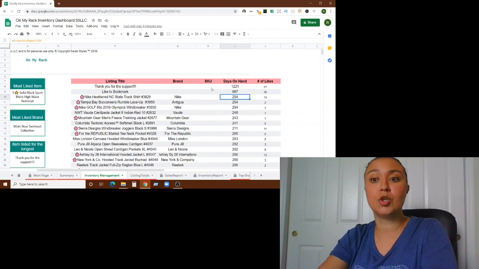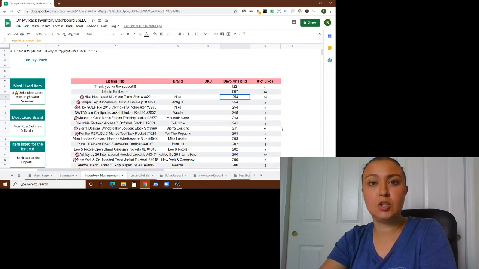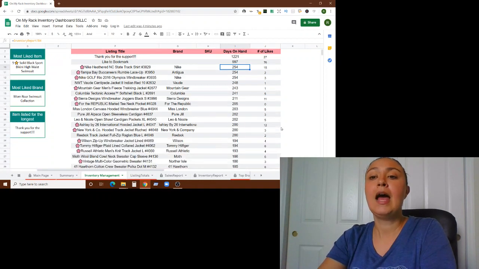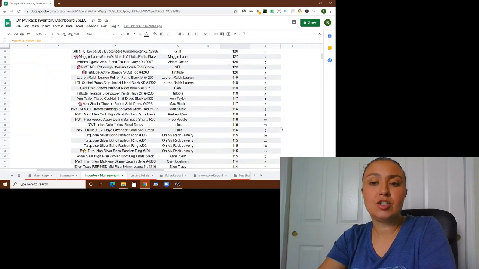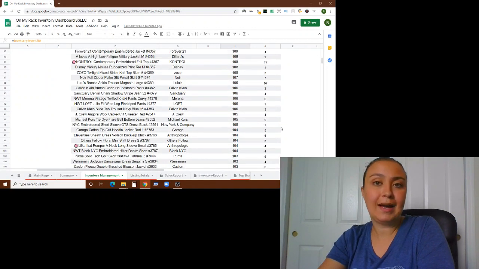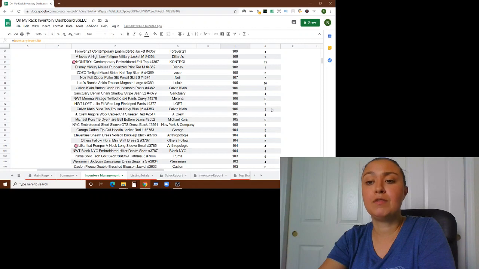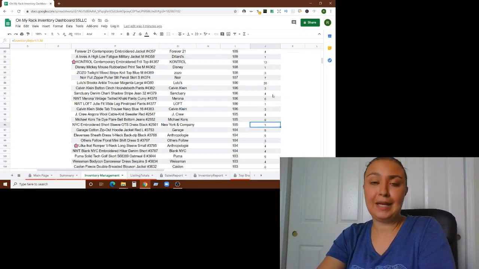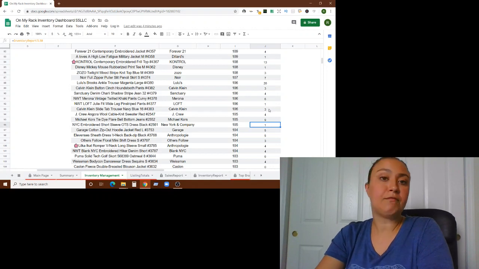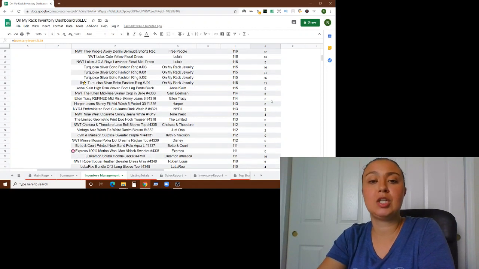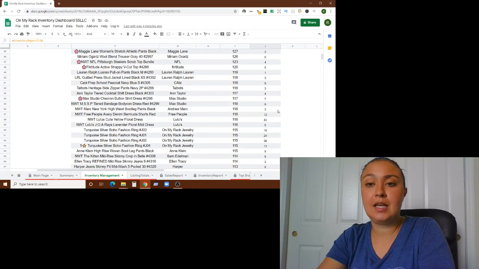It also shows the number of likes. I love this because when I'm looking on the phone, you have to click into an item in order to see the likes. So I think it's nice to go through and get a feel for what has likes and what doesn't. If there's something that doesn't have a lot of likes, like this new with tags Loft pants, you wonder: are all your pants not getting likes? Are all your Loft items not getting likes? What information can you take from seeing the information this way?